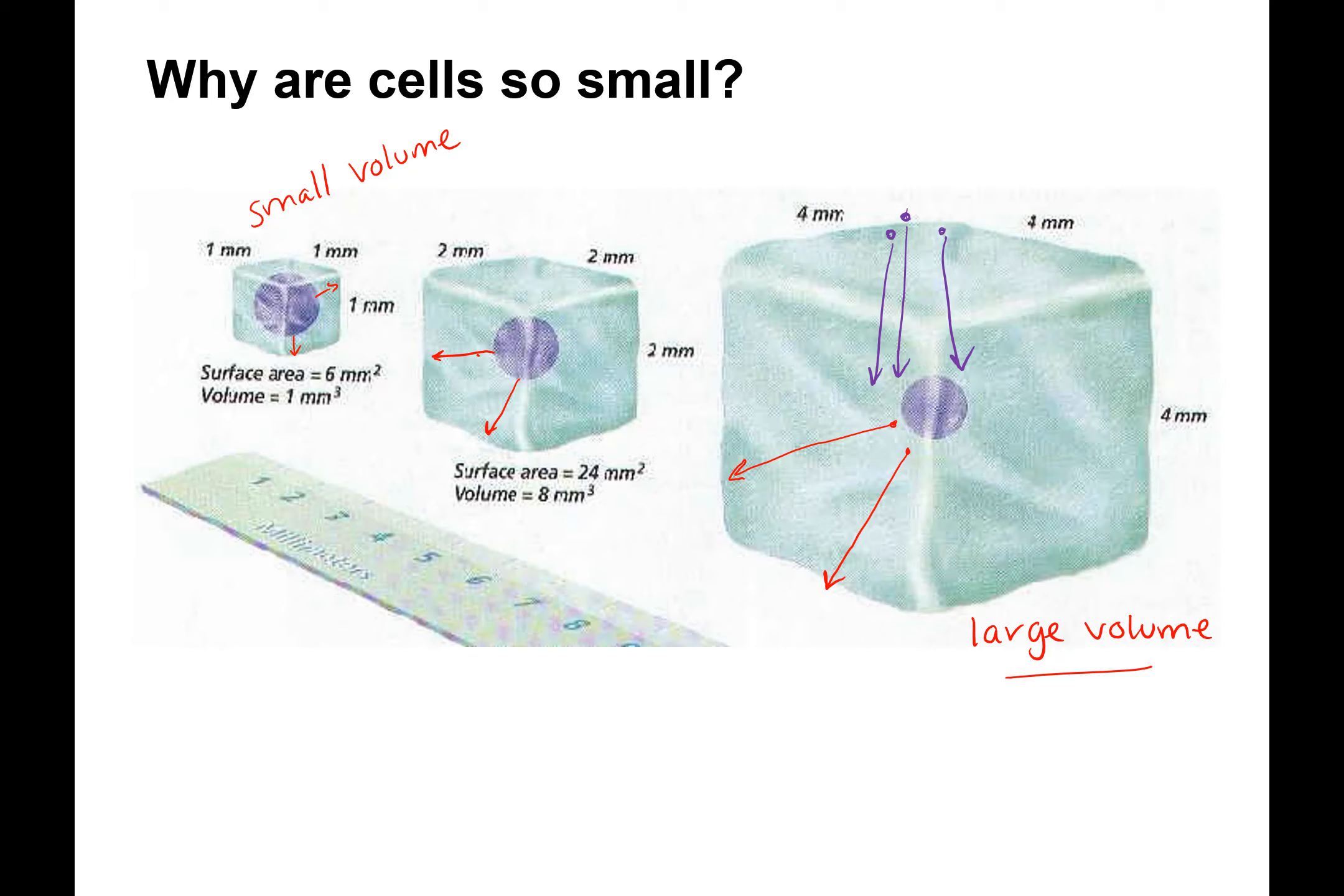So if you take a glass of water and drop food coloring in there, you will see very highly concentrated food coloring, and then eventually it disperses, it diffuses from the high concentration to the low concentration, and you're left with a very light color throughout your water. That's how molecules are moving. They're just bouncing around. And so if you have a very large volume, it's going to take a long time for these molecules to move around to get into or out of the cell.